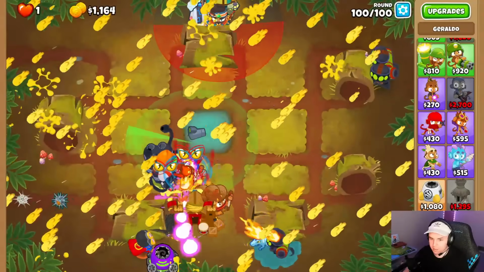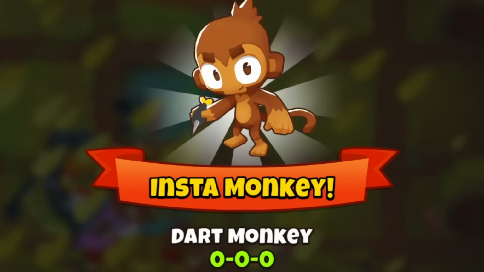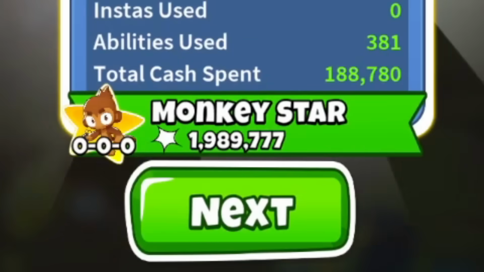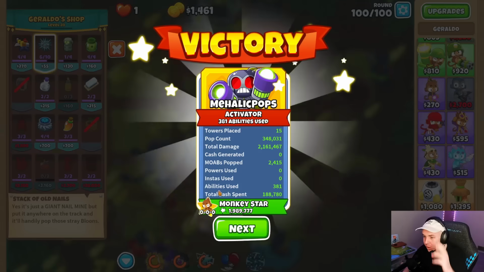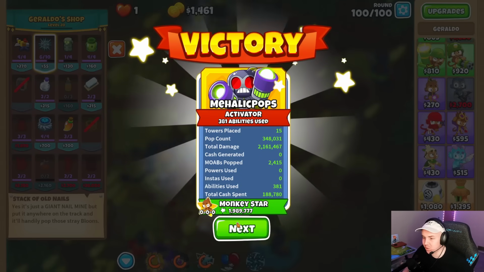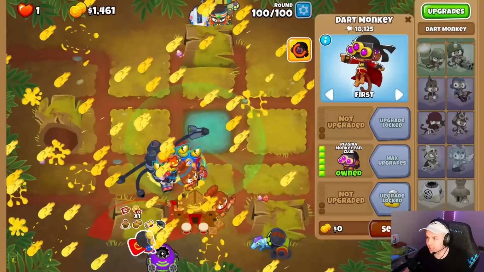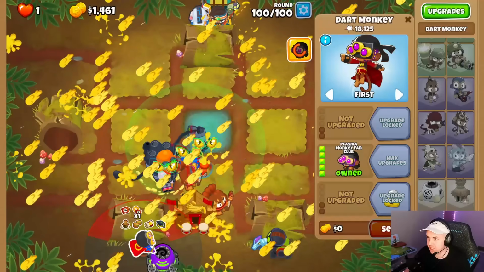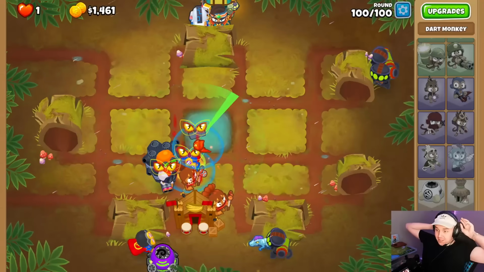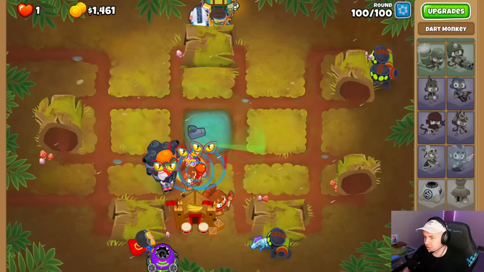Okay, we survived. Barely. How many pops? Oh my gosh, look at this. The Insta Monkey is also a 000 Dart Monkey. What are the chances? Oh my gosh, I was so close. 1,989,777. That is crazy close. Man, if this Dart Monkey was not stealing pops with the location, I easily would have had it because this stole 18,000. Well, that was one of the craziest 2 Megapops challenges I've ever attempted. I got closer than I ever imagined would be possible.